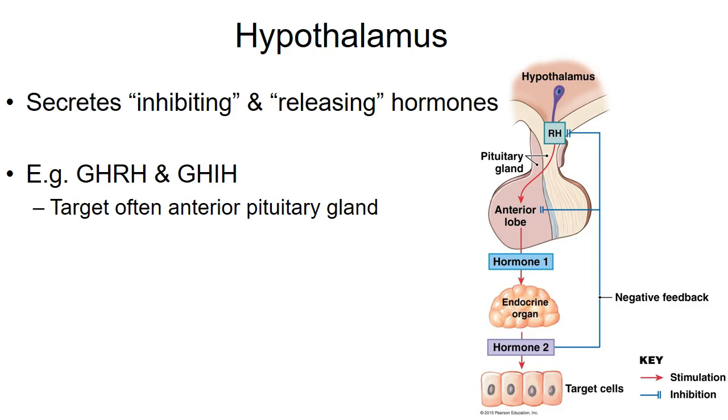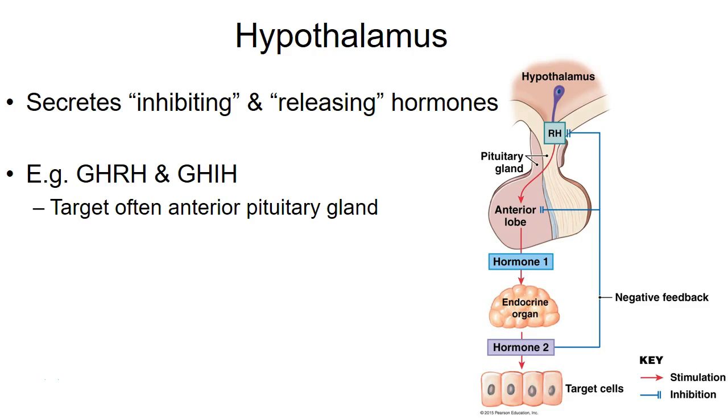All right? So a lot of the hormones that are released from the hypothalamus have the word releasing in it. So if you see the word releasing in the hormone name, then that is a hormone that is coming from the hypothalamus. And that hormone is causing another hormone to be released from the anterior pituitary. A lot of the hormones of the anterior pituitary that are going to be stimulating another endocrine organ have the word stimulating in their name, right? So releasing hypothalamus, stimulating anterior pituitary. All right? Okay. So inhibiting and then also releasing hormones. Some hormones are putting the brakes specifically on some hormones being released. Most of them are actually stimulating.